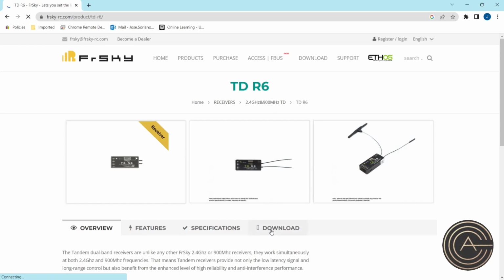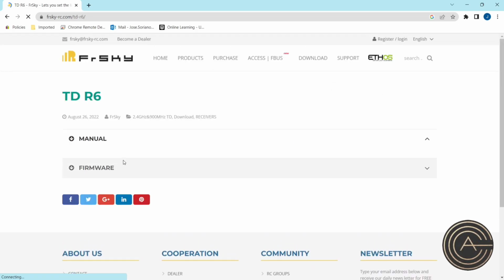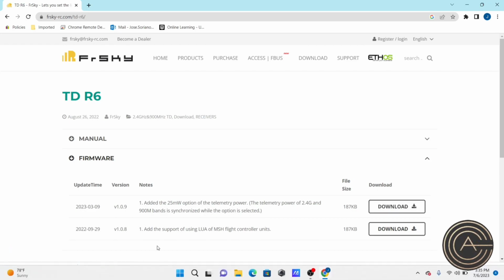Now, over here, you've got an item called download. So we're going to go to the download page, and you want to go into firmware and look for the latest version of software and download it. Okay, I'm going to go ahead and download it. And it'll come up with a zip file. You'll have to unzip it. We're going to go ahead and go through that now.